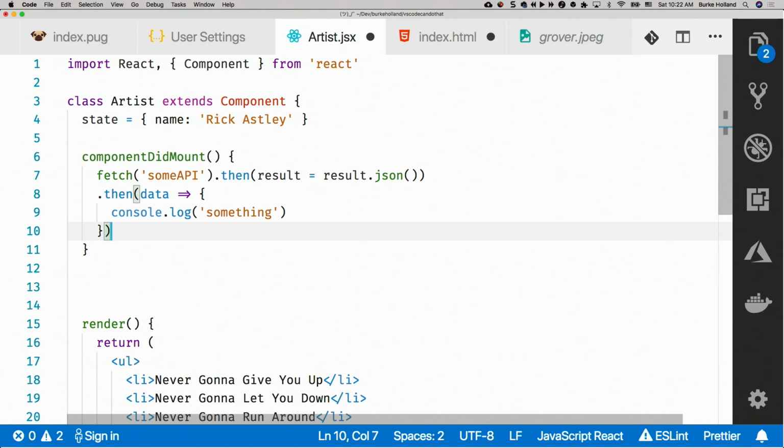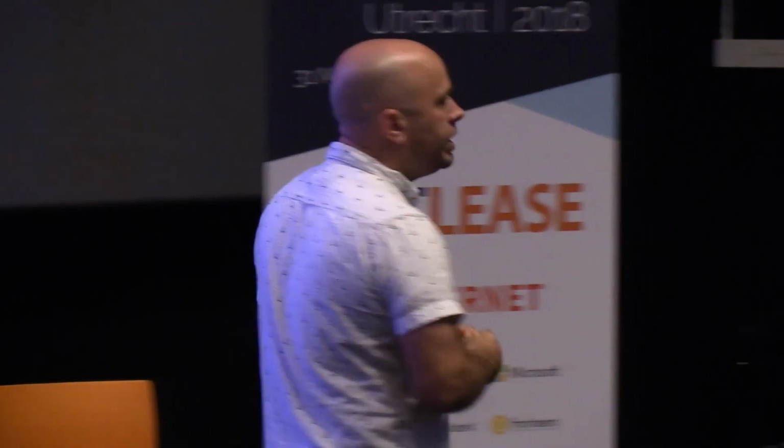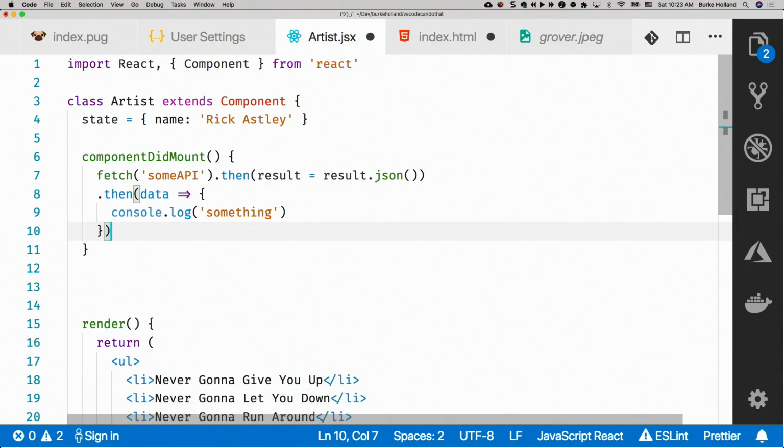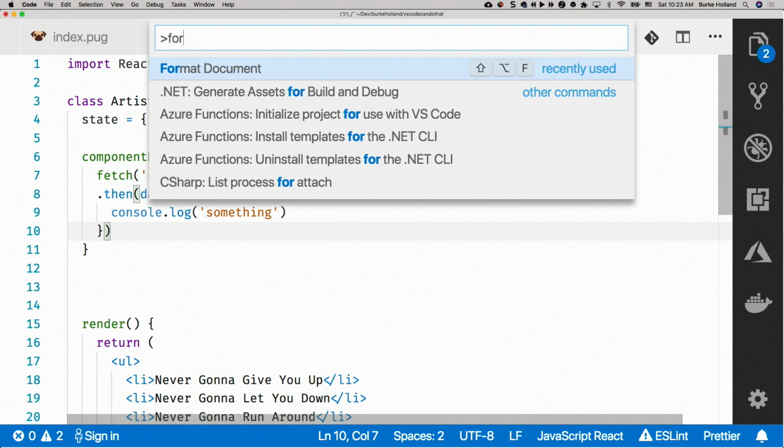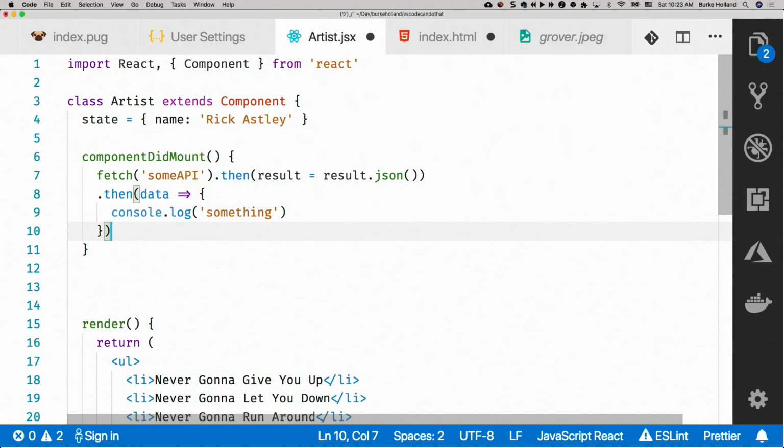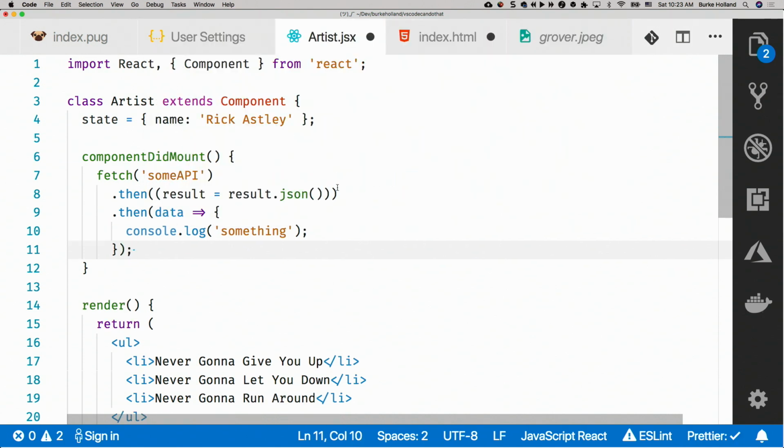And so you're not really sure how to fix this. What Prettier does for you is it just eliminates any of those decisions. There's a set of rules that you define, and you take them out of the box, and you let Prettier format your code for you. So what we can do here is just come up and say command palette and just say format document. And when I hit that, you'll notice that the document's automatically formatted by Prettier. Now something else that Prettier did that you didn't even see was that it replaced all the double quotes in this document with single quotes, and it added semicolons back in.